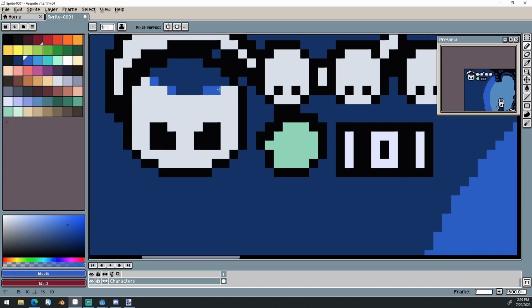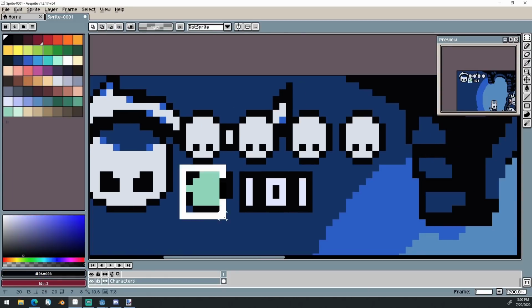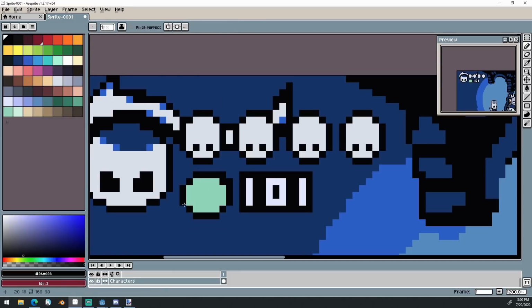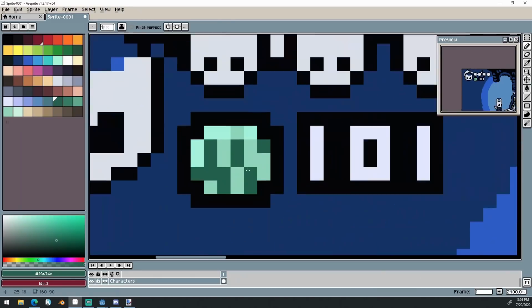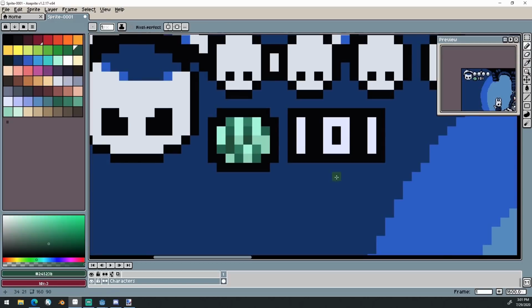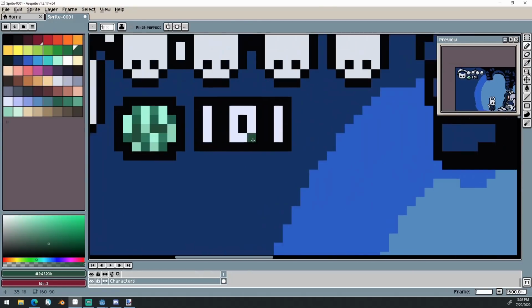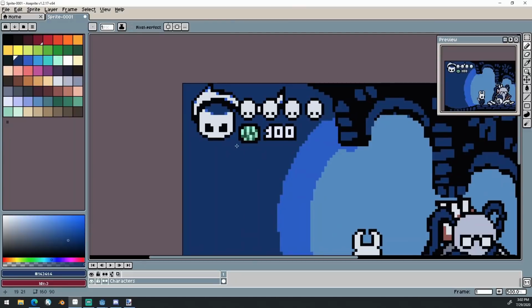Focus on the UI here up in the corner. I want to sell this as a demake, so I want to make the piece look similar to a demake. I was really worried about how I was going to get this to look good because it's such a low resolution, but I was able to use a little bit of anti-aliasing and stuff to get that to look good enough that I could move on from it. Zoomed out, it looks pretty decent.